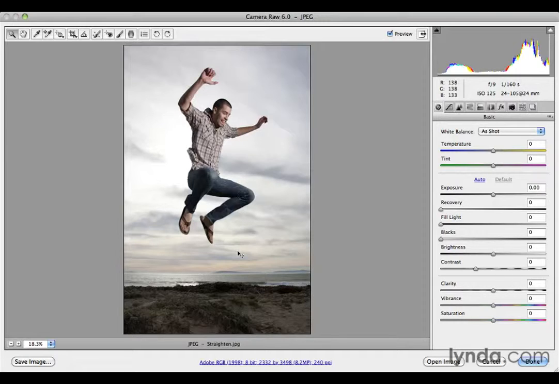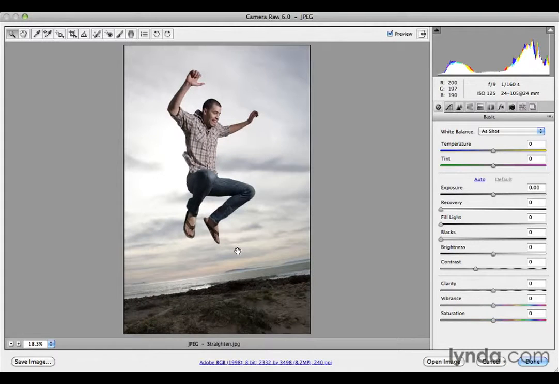Now I want to undo this to get back to the original image so I can show you the more precise method. Now Photoshop and Camera Raw are very similar in their undo mentality here. If I do Command Z or Control Z, it only undoes the last thing you did. So it's a toggle, Command Z, Control Z, to go back and forth between the previous and last step there. So how do I get back to multiple undos basically?